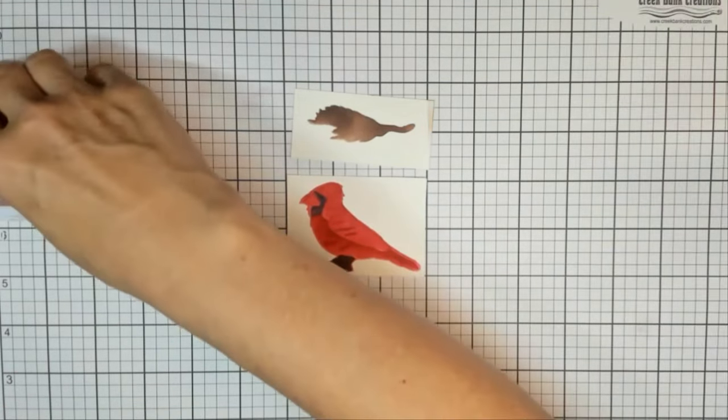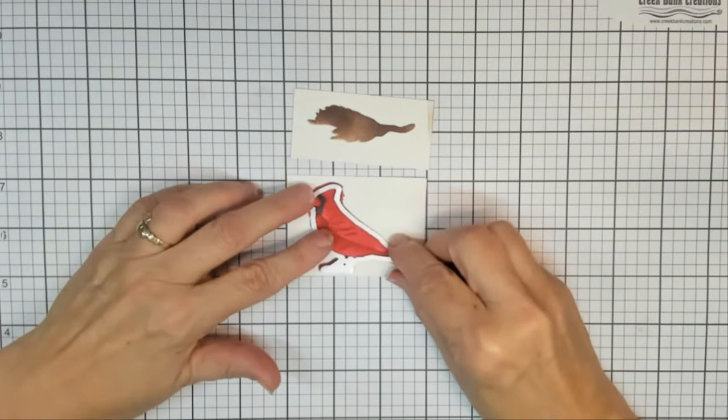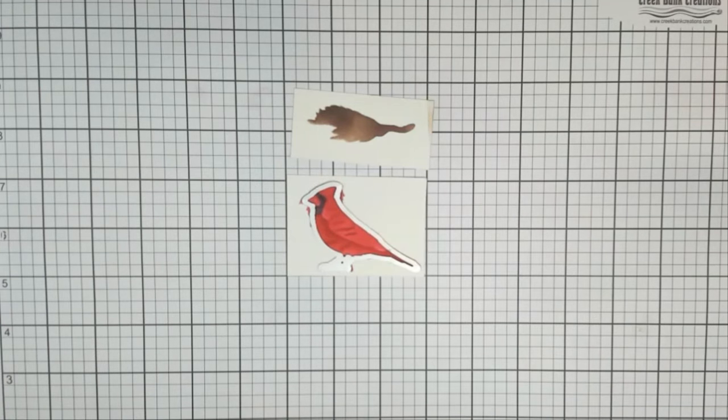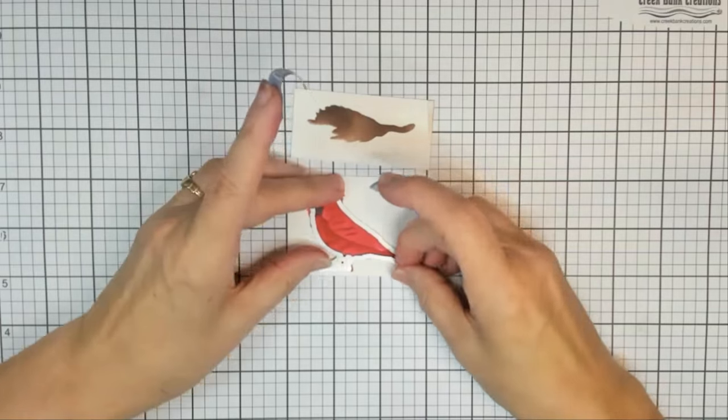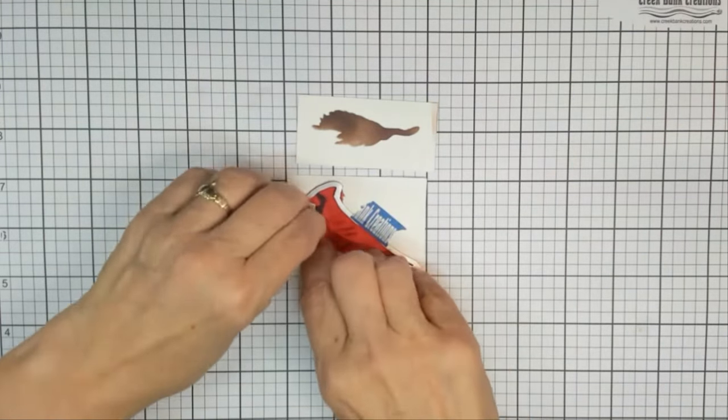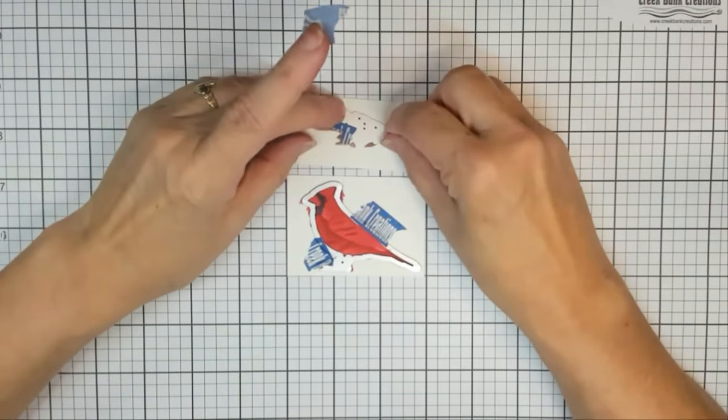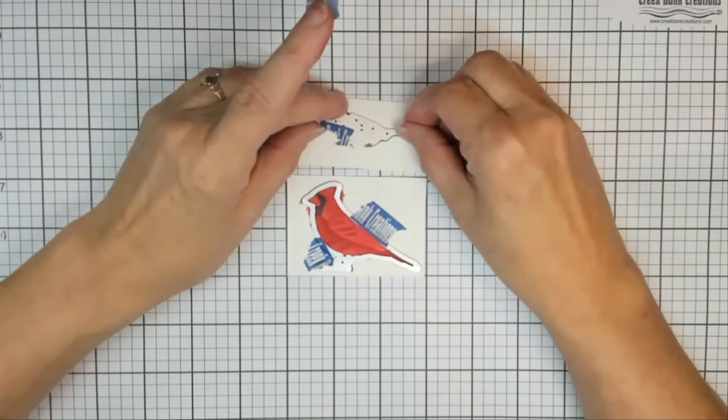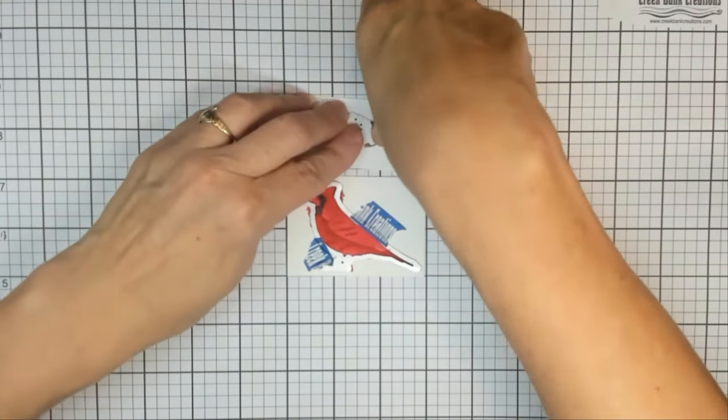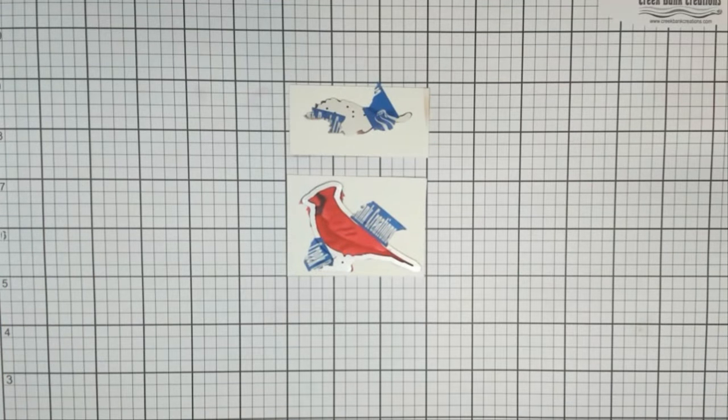What's unique about this set is that what we're stenciling is actually larger than what we're die cutting. When we put the die on, the die fits inside the stencil line. I'll take my die, set it where I want, and place our stencil tape on it so it doesn't shift when I die cut. We'll do the same with this piece, then run them both through the die cut machine.